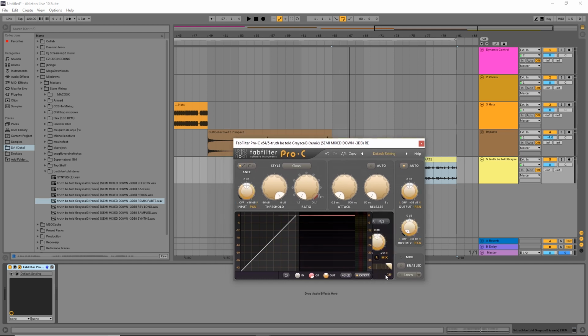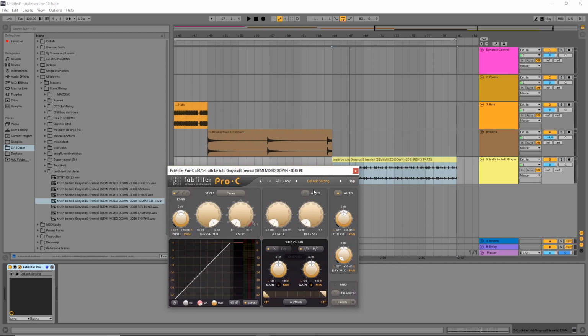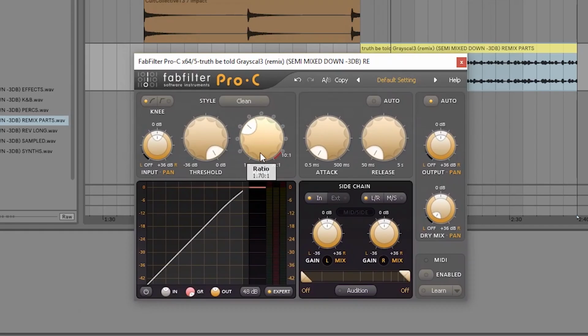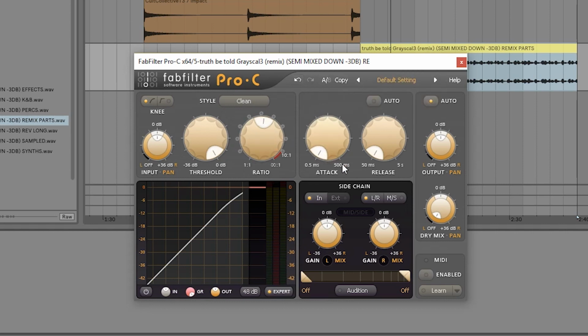So if we open up the expert tab in FabFilter, let's do slight compression, just a small compression, 3:1. In mastering, you don't really want to go heavy on your compression ratio, because when you're compressing, you're targeting pretty much everything within the mix. You're not just targeting a single thing. So it's a very good idea to get your settings just right.